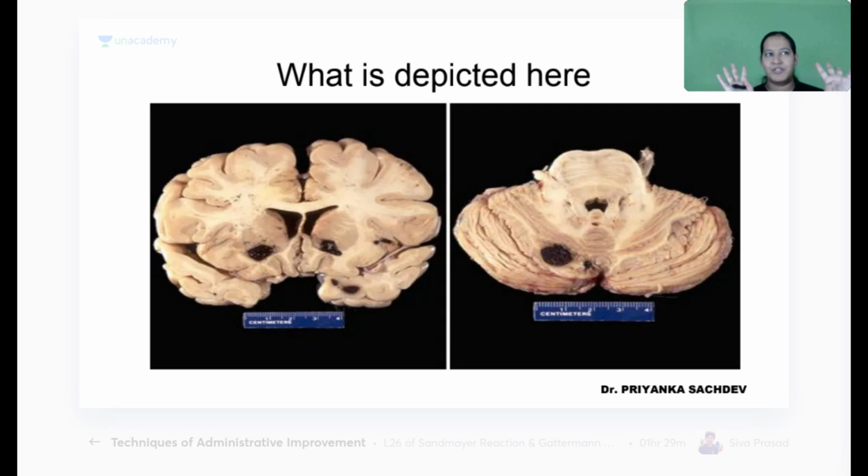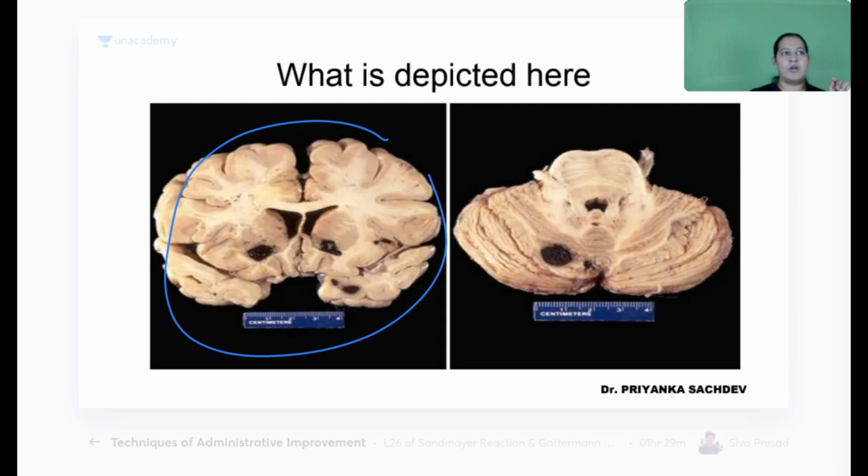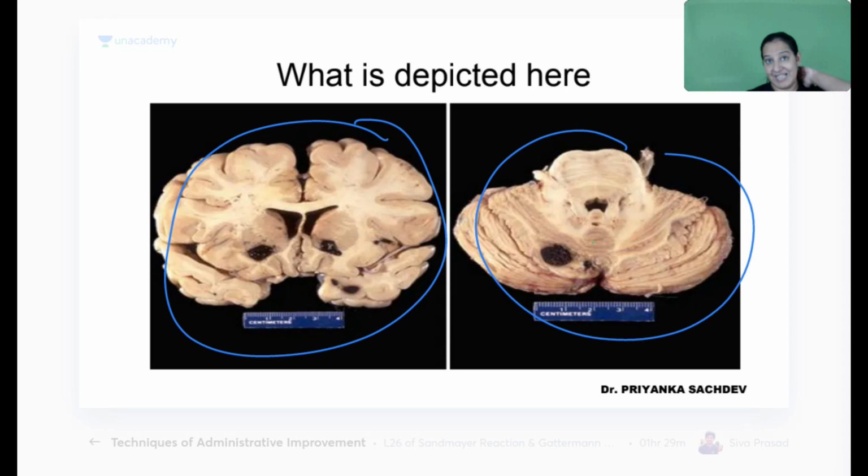Next question. Again a spotter. Two sections are shown. This is cerebral cortex, you can see the two cerebral cortex, and this is cerebellum, the brain stem. In both of them there is some same pathology. Name the disease. Write down in the chat box. It is a spotter. Nothing is given. If you ask me the clue, I will give you the clues.